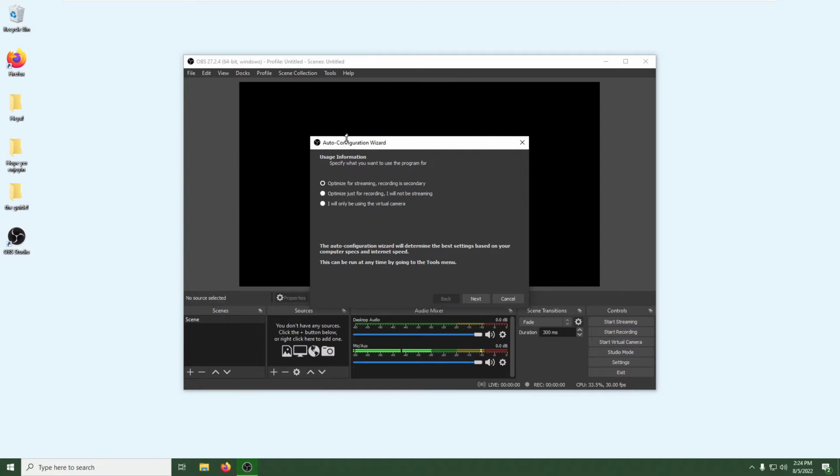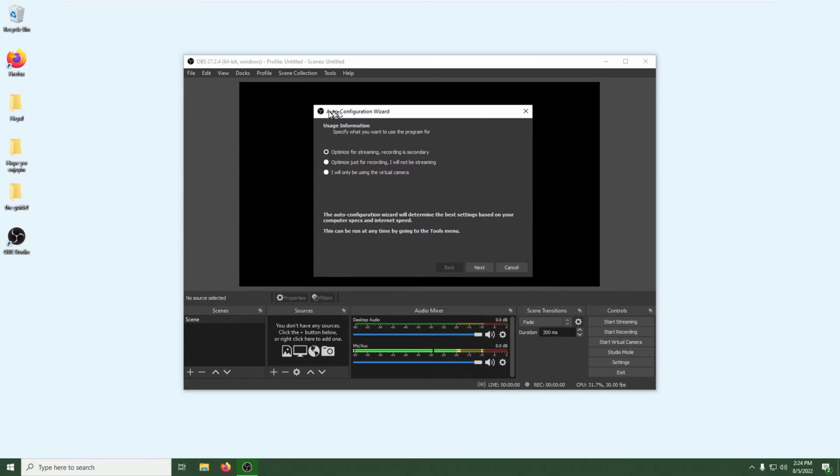Now, upon booting it up, the first thing we see is an auto config wizard. And you do want to pay attention to these three settings here. It might be of matter to you. Now, of course, our series is mostly on how to become a VTuber for streaming. However, you might also just want to be a YouTuber and just not stream as much, in which case, you might want to choose optimize for recording. What's the difference between streaming and recording? Mostly just data usage, you know?